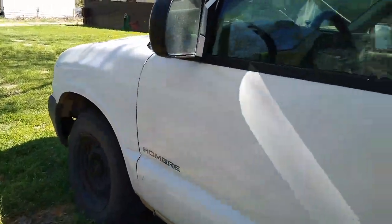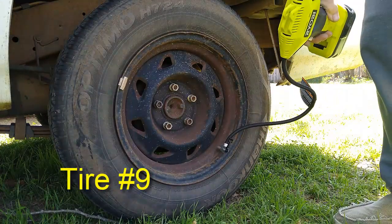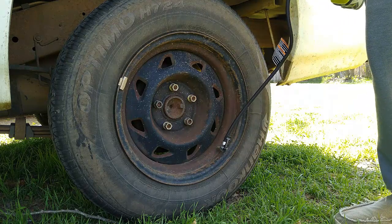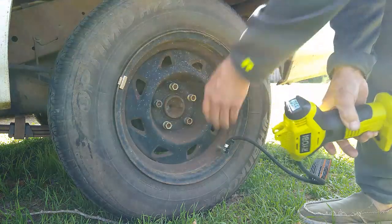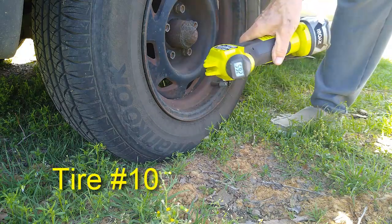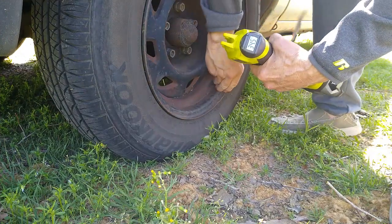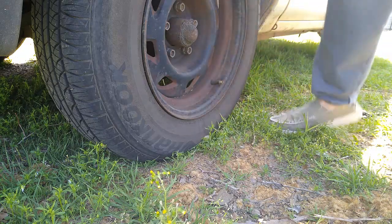So, let's see what it's got. All right. 26. So that's nearly 10 pounds on this one. 35. It is a little warm, but not hot yet. Let's try this one. This one is 26 and a half, so that's about 9 pounds there. All right. That's 10 tires in a row.